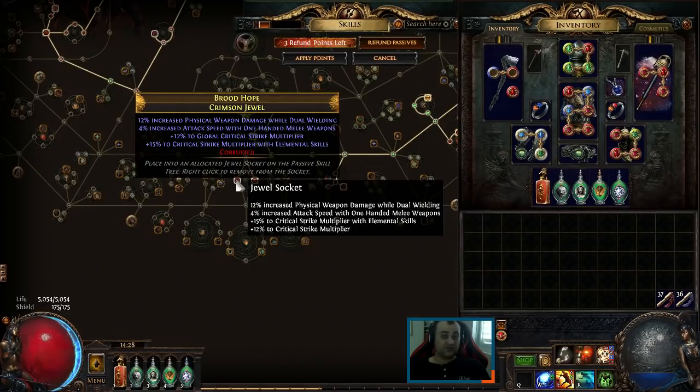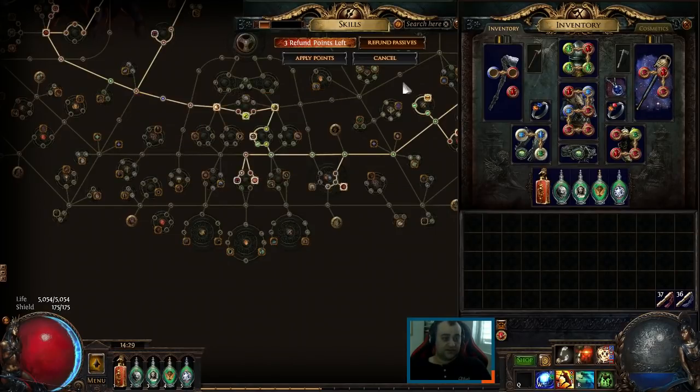If you're looking for ones with life, they're going to cost you quite a bit. A jewel like this with life instead of attack speed, or the life roll instead of physical damage, is going to probably be like 2.5 to 3 exalts. I didn't feel like spending that much for just that little bit of extra life. I hope I'm going to do just fine. So that's what I currently have.